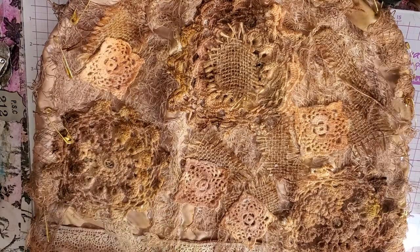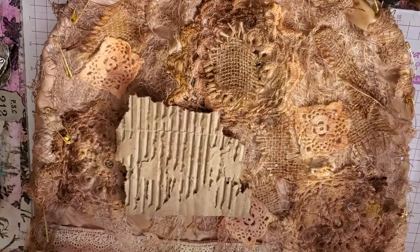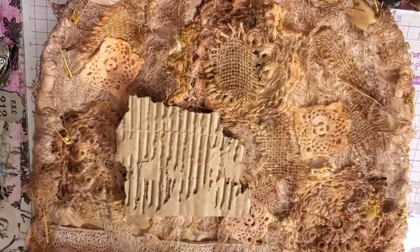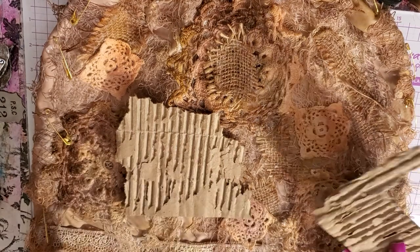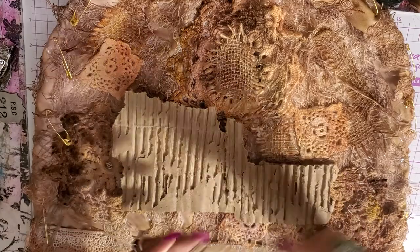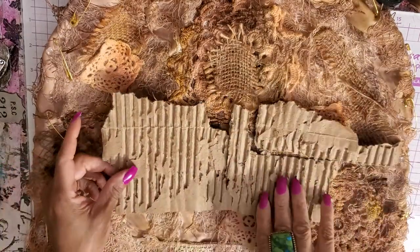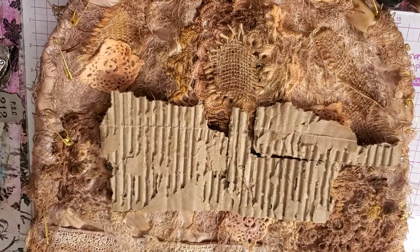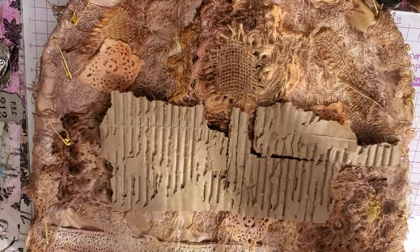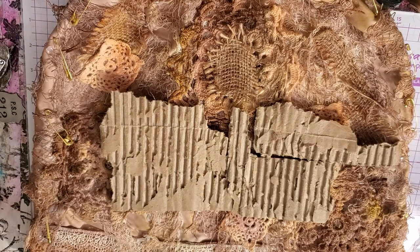So, the first thing I did was I put down these cardboard pieces. So this all goes down here. I put these cardboard pieces down something like this. It doesn't have to be exact. Now, this is the other thing I want to discuss. We're using fabric, metal pieces, flowers, all kinds of stuff.